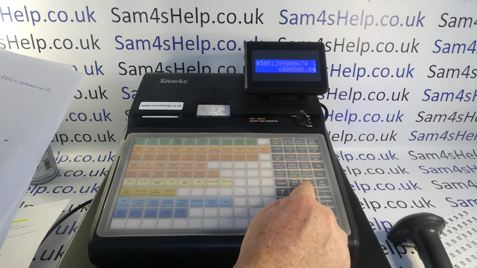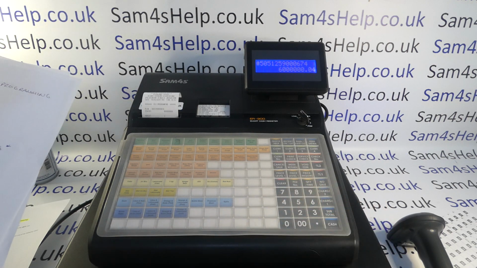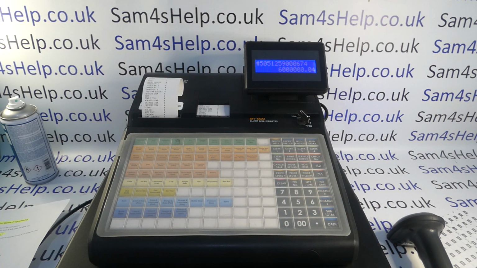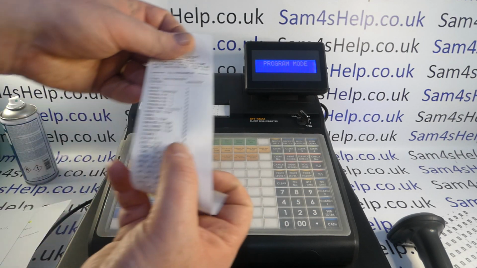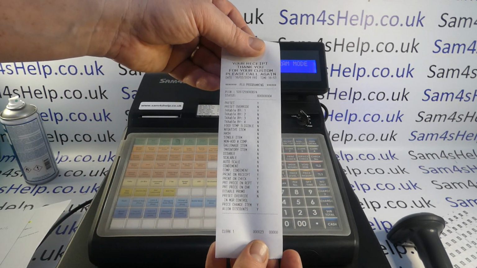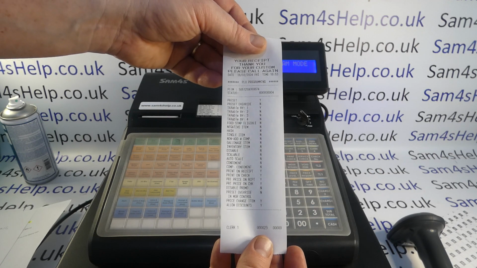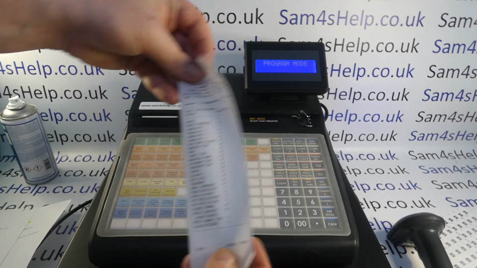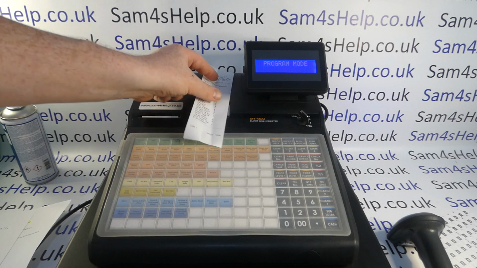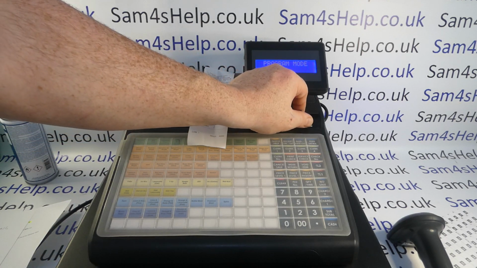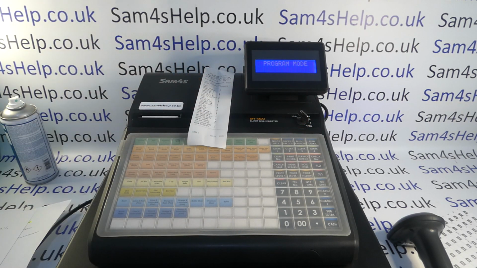followed by the quantity time or X time key here. You then, if you're doing another barcode product, you could now scan that, or if you're just doing one like I am, you then press the cash button. You get a printout confirming all the statuses, so this is basically confirmation of how you've set the product up, how that product is going to behave. And if we turn the key back around to the reg mode, there's actually no point, is there, because I haven't given it a price.